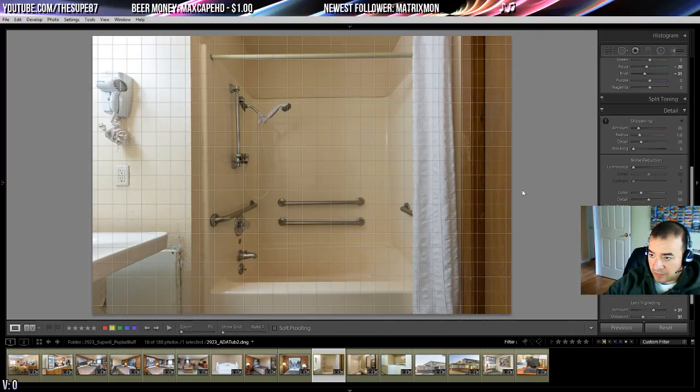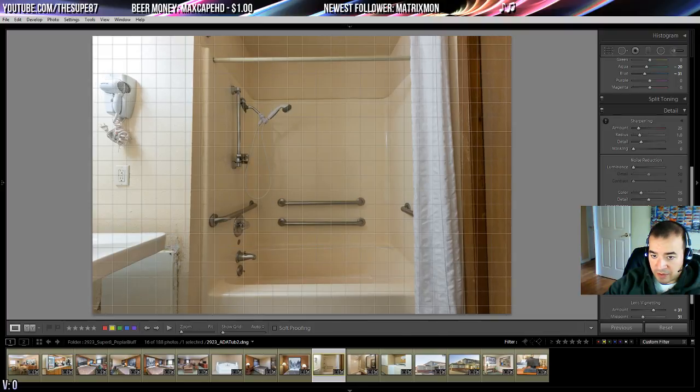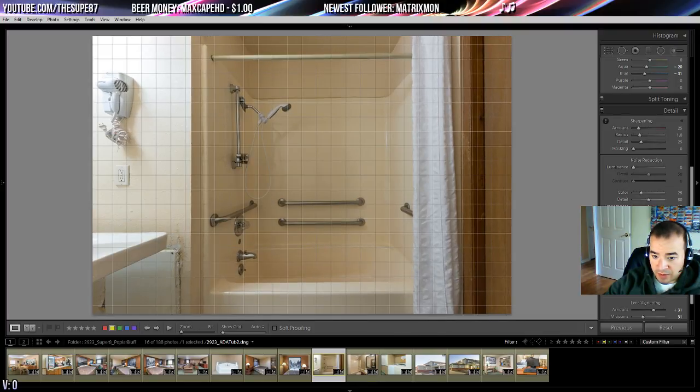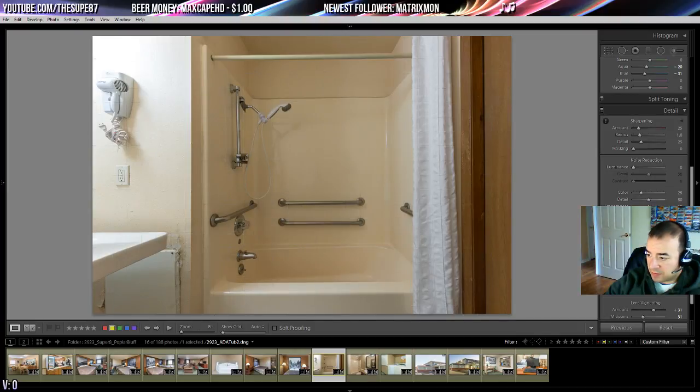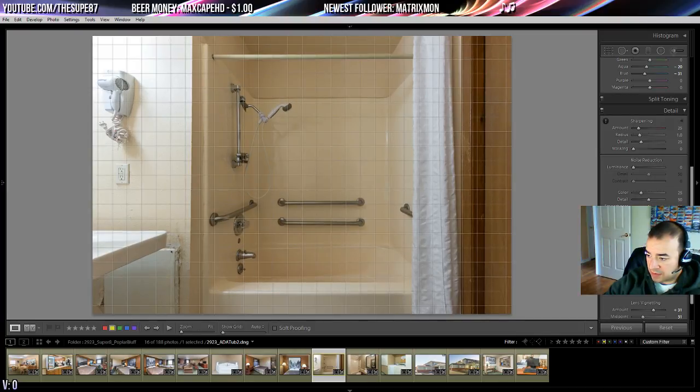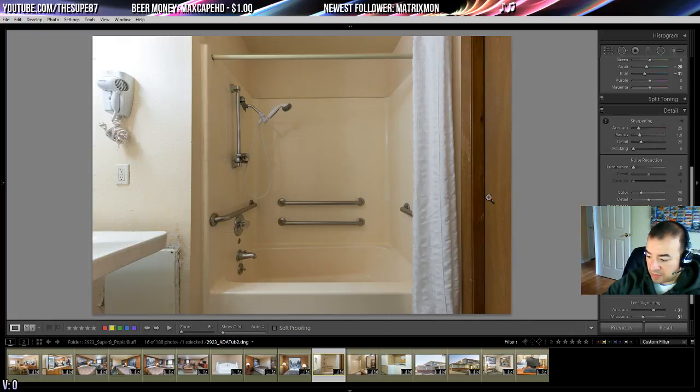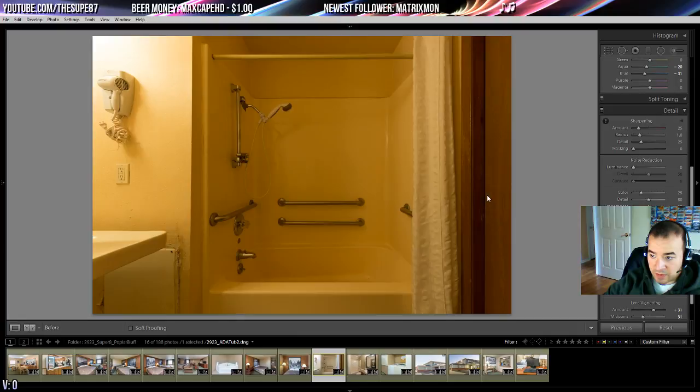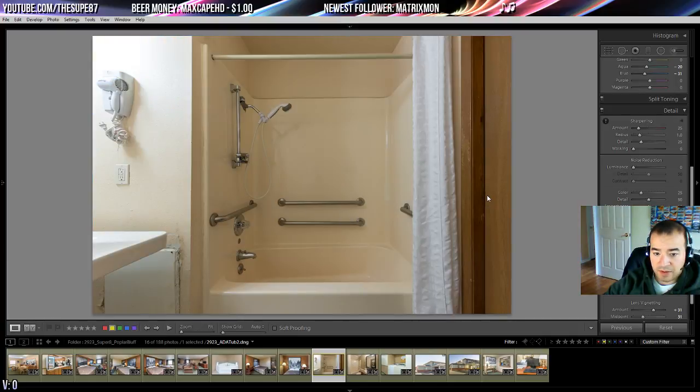I'm looking at the door frame. I'm looking at this line, and then I'm also looking at the line by the left of the shower, the edge of the wall. And I want to try to get both of those pretty straight without too much aggravation. That should be good. It looks better than it was before. Just a slight rotation.